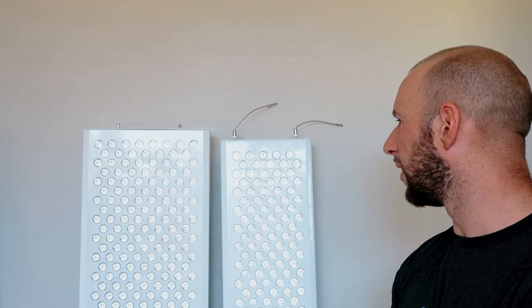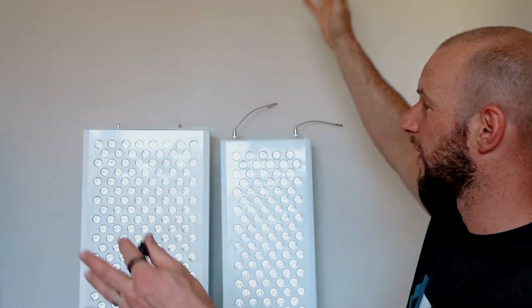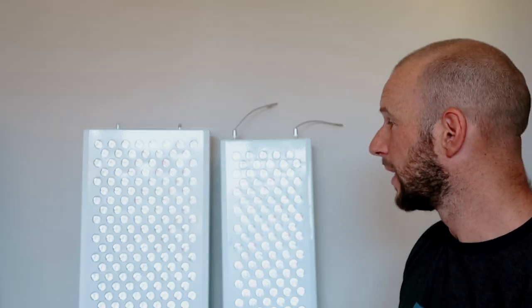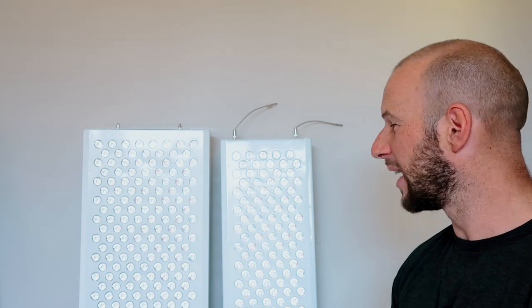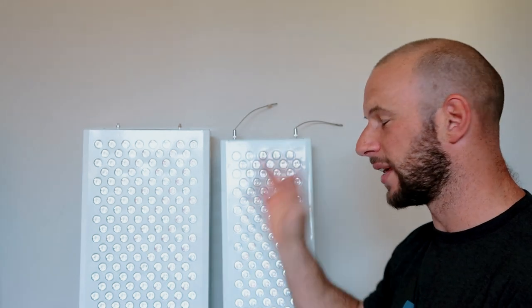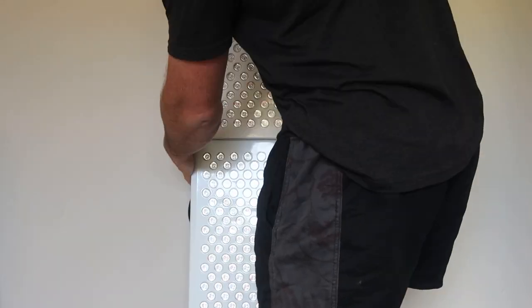If you already have a Biomax 600 and want to get a new generation 900, and you'd rather the older one on top, remember you can set it up that way — it's just going to look a bit odd. But you don't have to connect them all together. You can have them individually controlled. I've been doing this for a long time — I just hit the power on one and the power on the other. It's not the end of the world; it's just a convenient thing. Let's see how it goes by linking them with the new generation panel on top, and then we'll see if we can do it the other way around.